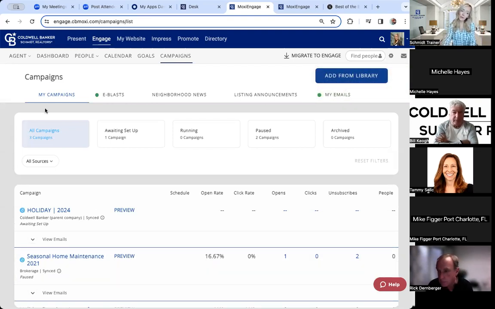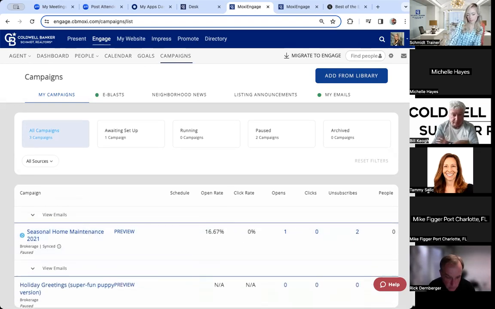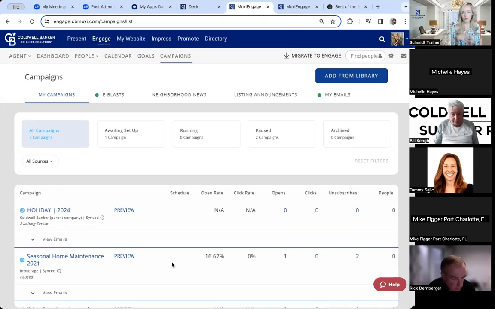So as you guys can see now, my number updated instantly, and it says 3 campaigns. I now have one in here that says awaiting setup. And you also now see a preview here. So the cool thing about this area here is if you guys see, it actually does your analytics. So this is obviously just something I did for training.